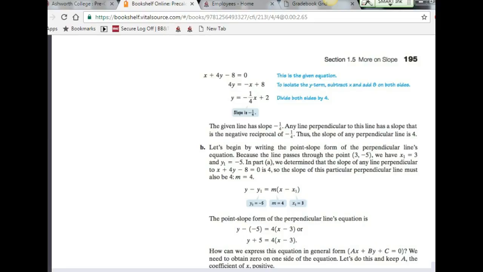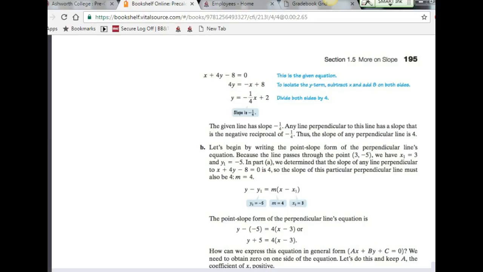That is the opposite or negative reciprocal, because that's what happens when two lines are perpendicular. Their slopes are not only negative of each other or opposite of each other, but they're the reciprocal of each other. Now, if we're going to find a specific line that goes through the point (3, -5), anytime you're given a point, and we just figured out what the new slope is going to be.